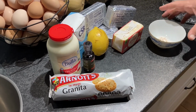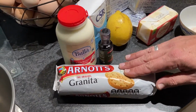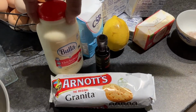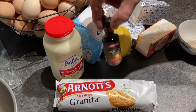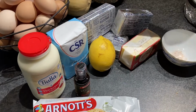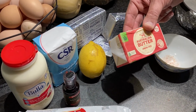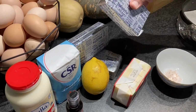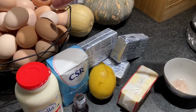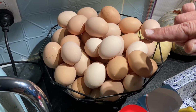So my ingredients are a little bit of salt, some granita biscuits, or if you cannot get granita biscuits, digestives will do. I have some thickened cream, vanilla extract, caster sugar, lemon, a stick of butter, cream cheese, plus also eggs. But I don't think I'm going to need that many. Anyone need eggs?